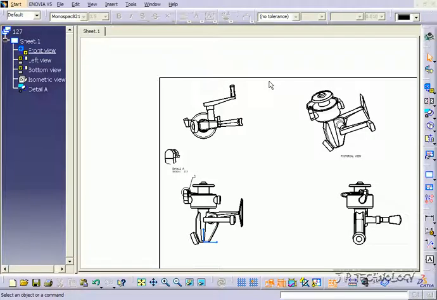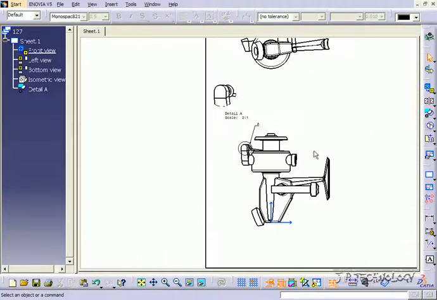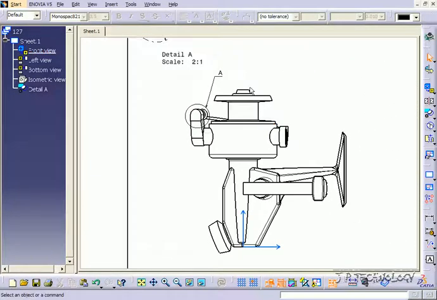This is tutorial number 128, and it covers how to add linear dimensions within CATIA v5. To start off, open up tutorial part number 127, which is included on the DVD. Now what we're going to go over is adding some basic linear dimensions, and we're going to do some of them to this drawing right here.